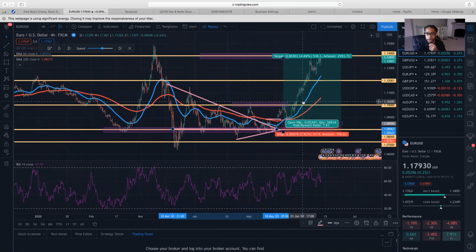Y'all seen price came, retested support, resistance, all that. It did it all on these key levels right here. 10,000, 12,000, 14,000. It moved 200 pips here, 200 pips, 200 pips, total like 600 pips.